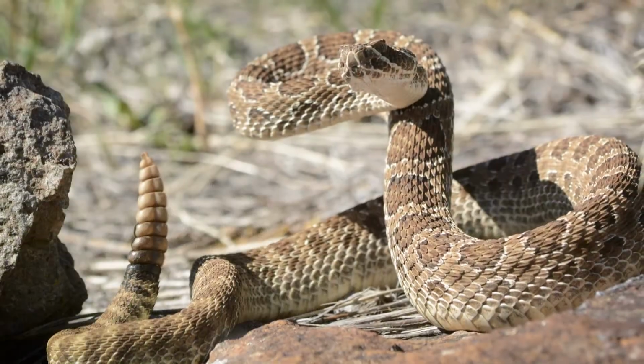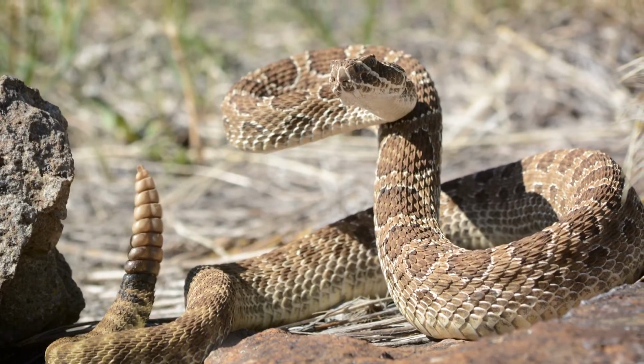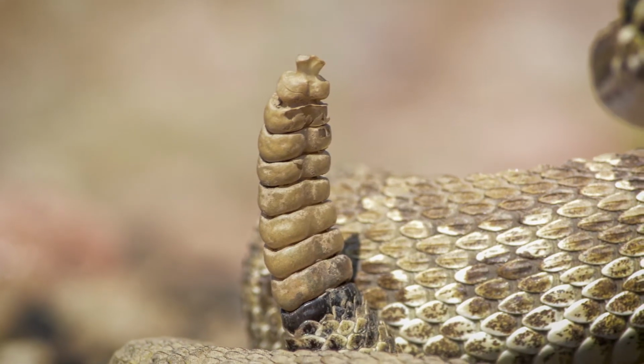Rattlesnake identification in the Front Range can be a little bit tricky. There are a few species that can be confused easily with rattlesnakes, some more so than others. A few characteristics that you can use to clinch a rattlesnake identification from a safe distance include the presence of a rattle at the end of the tail. The rattlesnake's tail is going to be blunt at the end, and it's going to be tipped with a rattle most often, but rattles can be lost and broken.